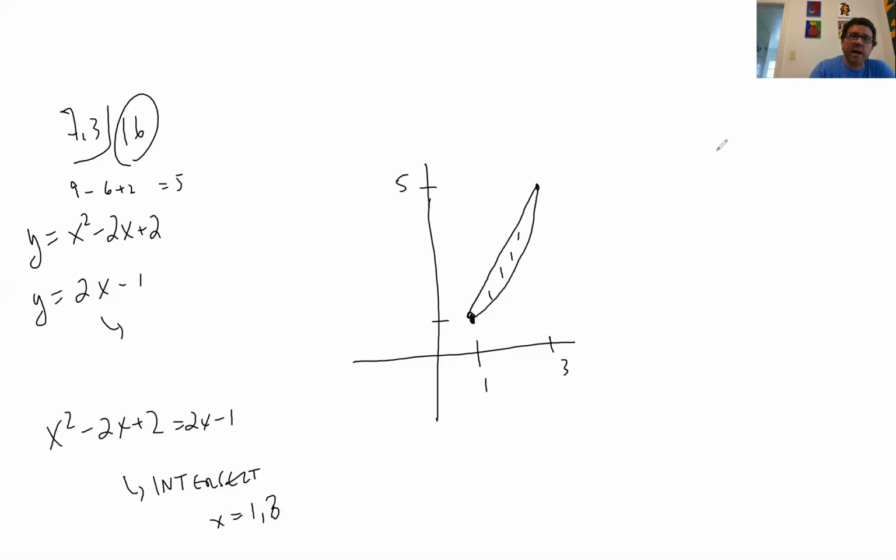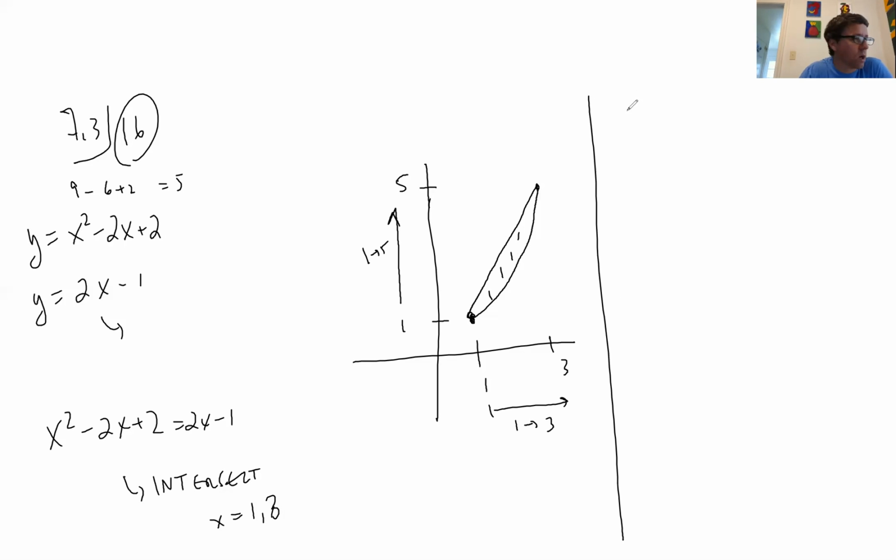At least that's the region. So now I know that if I'm going to be working with y, y goes from 1 to 5, and x is going to go from 1 to 3. So that may matter, that will matter, depending on which technique I use. So it has multiple parts. Part A, if I do the y-axis revolution, that's my revolution. Then revolving it, I've got my little thing here.